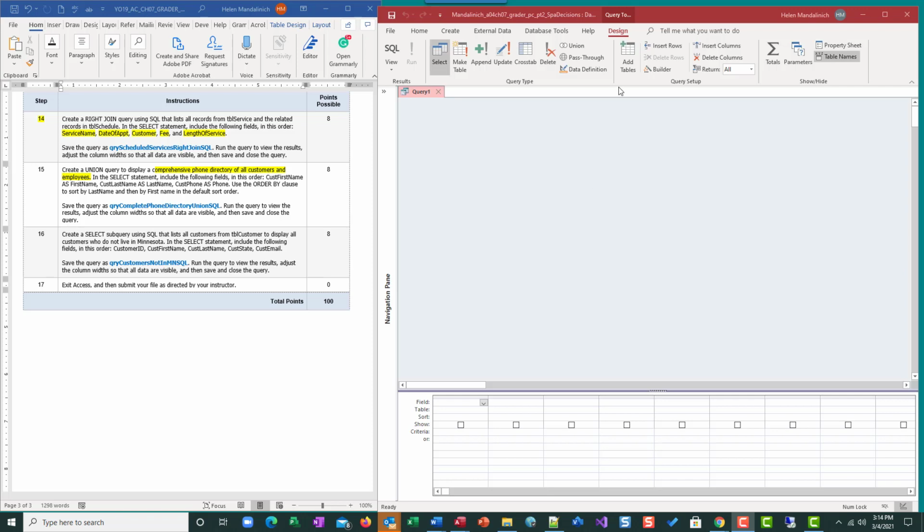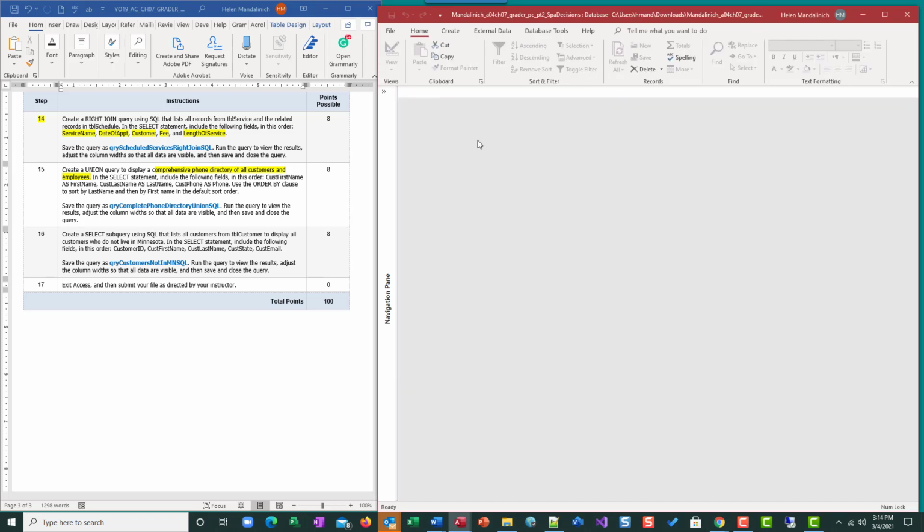So part of what this union does is start to explore something that we haven't done yet, and that is a query that is different than just a select query. Although this is not an action query, it is a select. It is a special type of query.